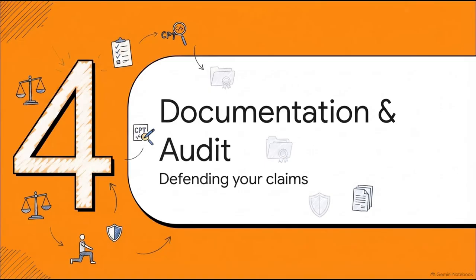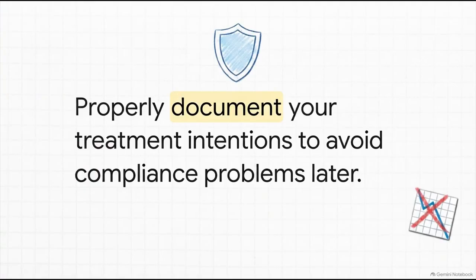Moving on to Section 4, documentation and audit defense. This part is so important. Documenting the why prevents downcoding, time bundling, and those dreaded payer audit clawbacks. If your daily encounter notes are vague and just say something like, patient performed oblique sit-ups, 3 sets of 10, an auditor is going to default to the lowest valued code, or they might just bundle it entirely. You are leaving your practice totally exposed to financial and compliance dangers if you don't explicitly state your objective right there in the chart.